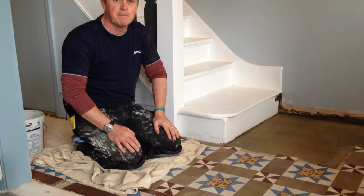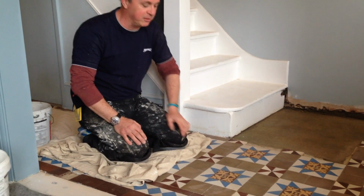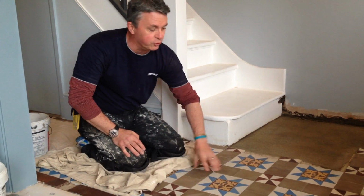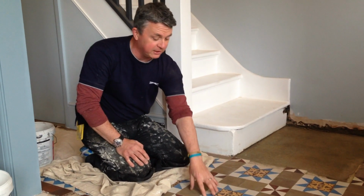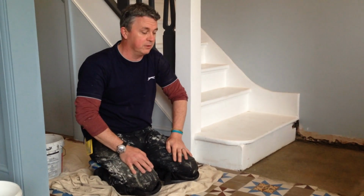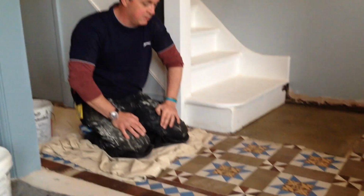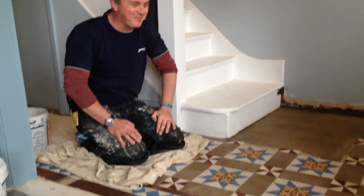Do these floors always come up this well? Not always this well, no. I mean, sometimes what can actually happen as you're cleaning 100 years worth of dirt off the tile and out of the joint, they can loosen up. Yeah. But yours is nice and stable and in good nick. So you're pleased with this? Is this a good example of your work? This is a good example of my work, yeah.